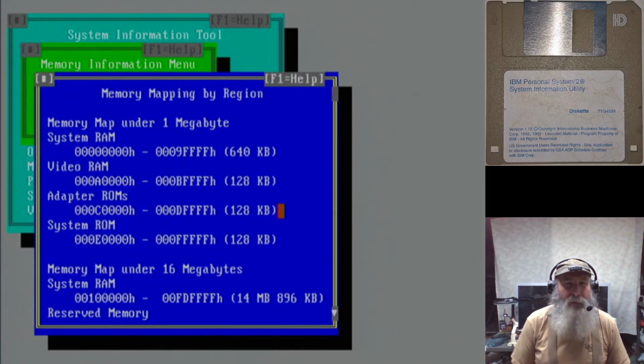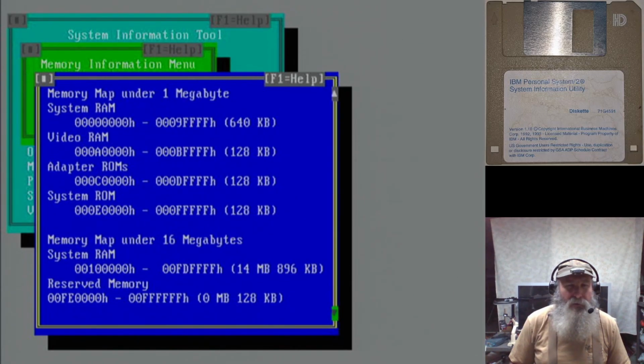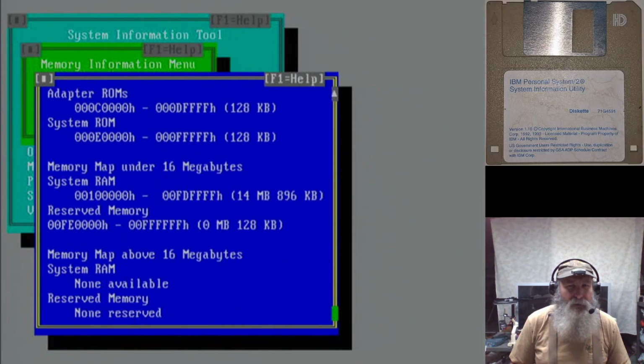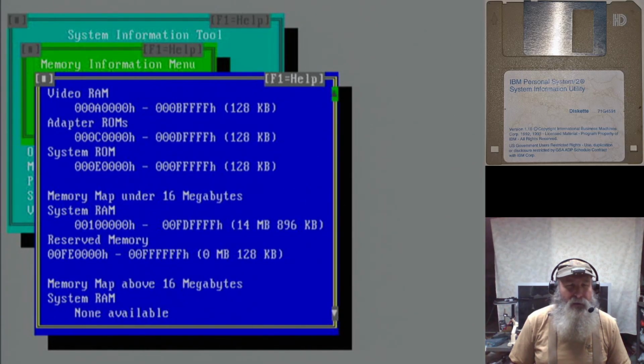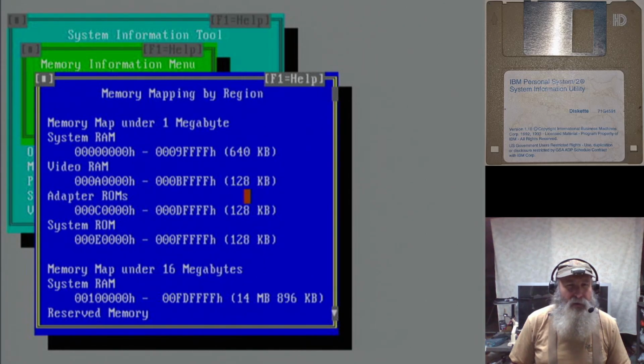And then memory mapping. And here we do have the ability to scroll, clicking on that little arrow. Within that gap between the arrows, it doesn't seem to do anything for the mouse. But it just shows how the memory is allocated in this case.